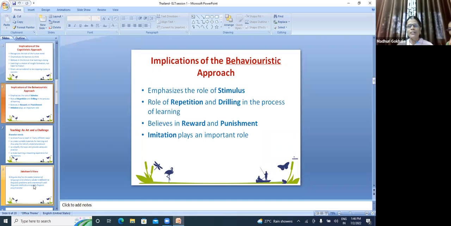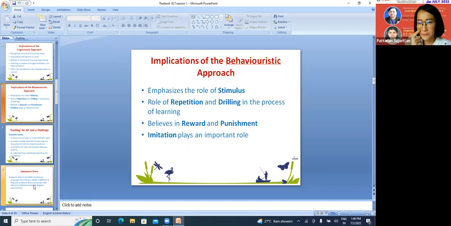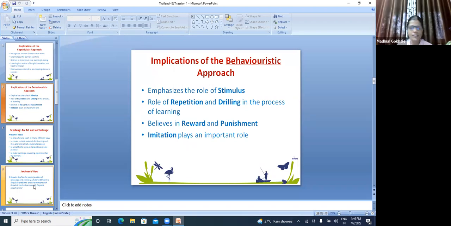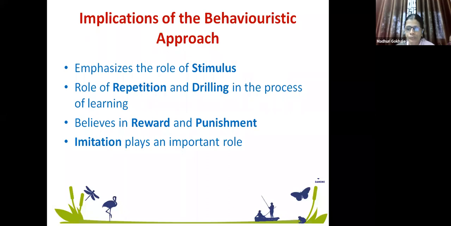The point I'm making is that because our learners, because our students are going to imitate us, let us emphasize that our pronunciation is correct, because if we make a mistake, it's quite possible that the learners will pick up the wrong pronunciation. So behaviorists emphasized the importance of imitation. Okay. Clear, everyone? So remember, behaviorism as a school of thought came before cognitivism.